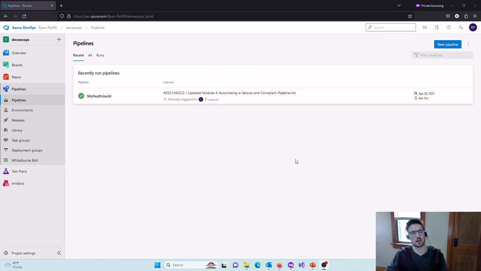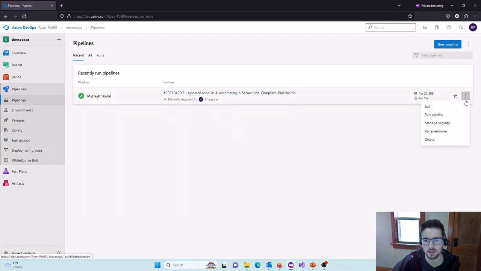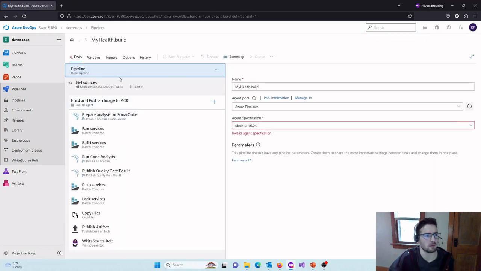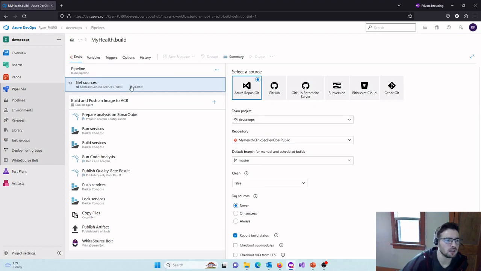And we're going to look at this pipeline, which automates the deployment of something. I don't quite remember what anymore. But let's look at the pipeline steps. So the first step in the pipeline is to get the code from a Git repository, right?